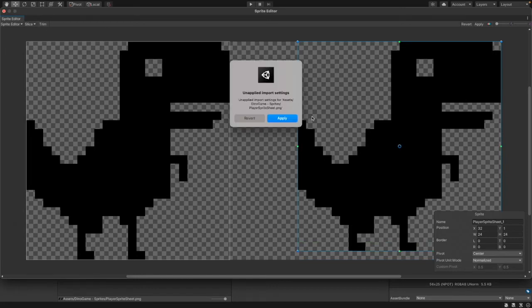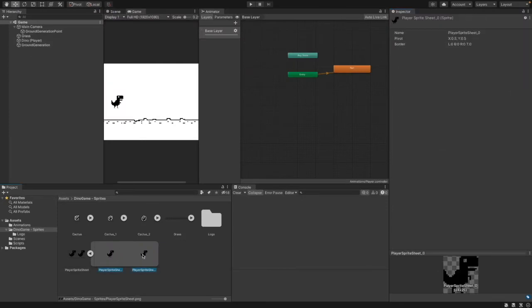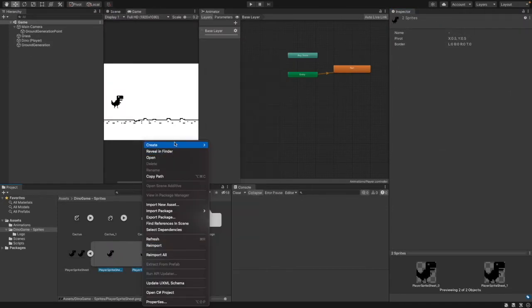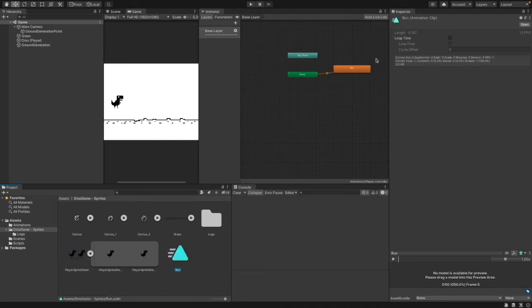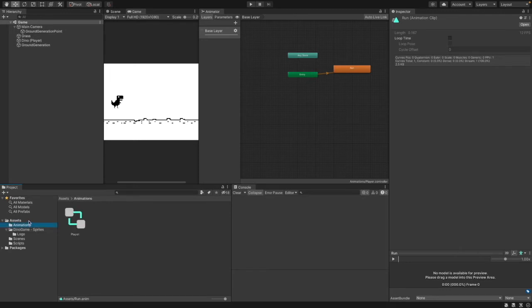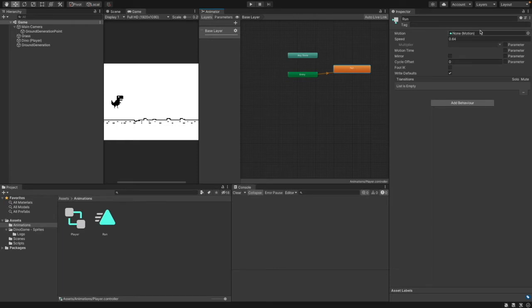Let's apply that again and make the animation as I did before. Animation, Run. As you see, this still stays here, which is kind of weird. However, okay, Animations. As you see, it has no motion. So let's click on that and we get one motion because we have only added one.